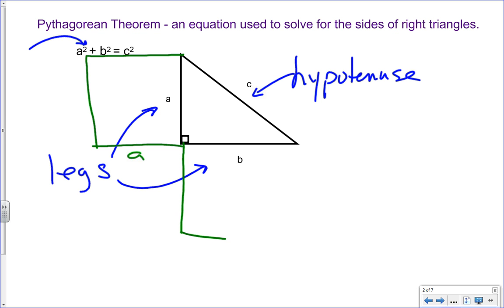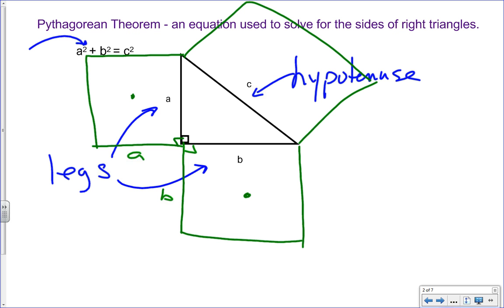That's why it has to be a right angle, because if it's not a right angle, how do I make these into squares, right? See, that's why that's important, okay? And so this would be B by B. If I take the area of this one and add it to the area of this one, it will equal, ooh, we're going to run out of room, the area of that one. Now do you see that they are actually squares? Literally. Okay? And I'll try and show you that on the very first one that we actually do a calculation on. Okay?